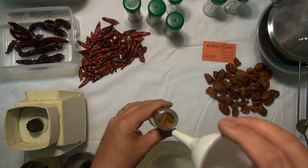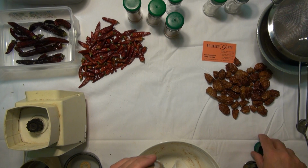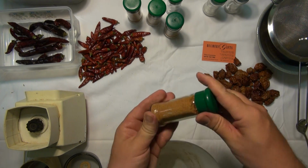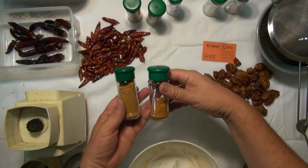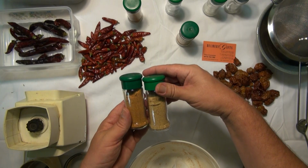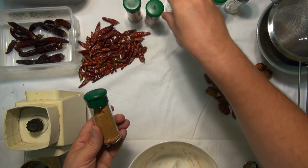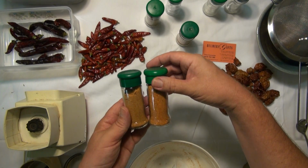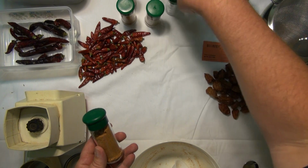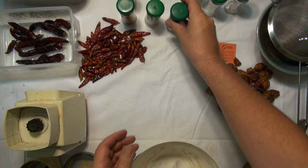That's that one. It's not quite a full jar. But I'm not overly worried about this because this is really the hottest one. You can see that there, compared to that, it's slightly different colour. You can see the colour's a lot different. You can tell that's different colour as well. So, let's keep them aside like that and we'll go to the next one.